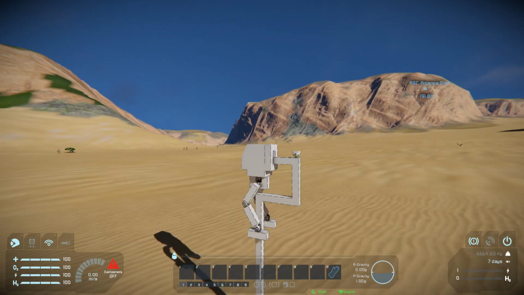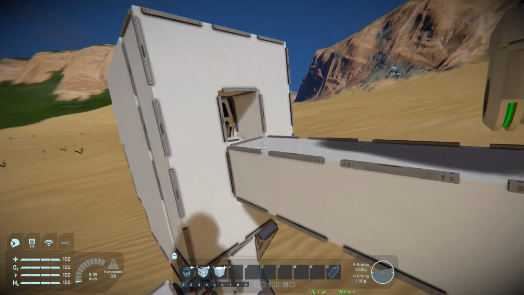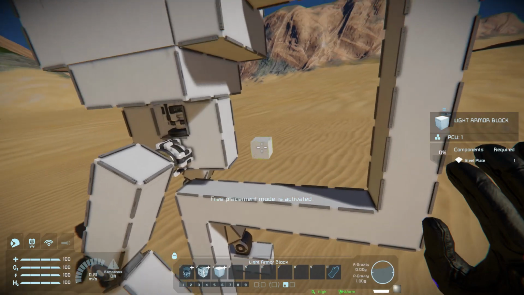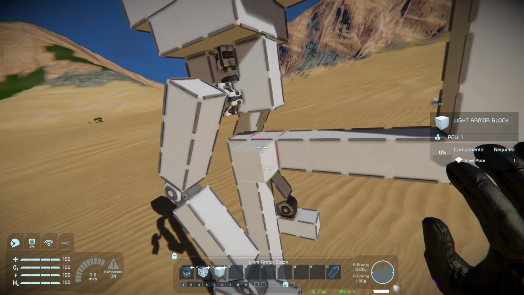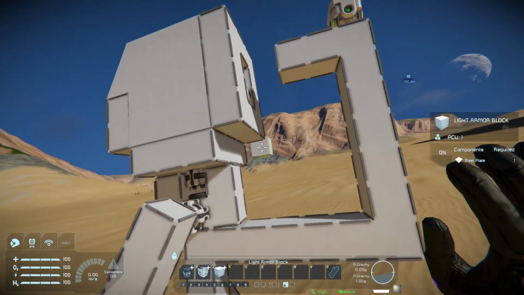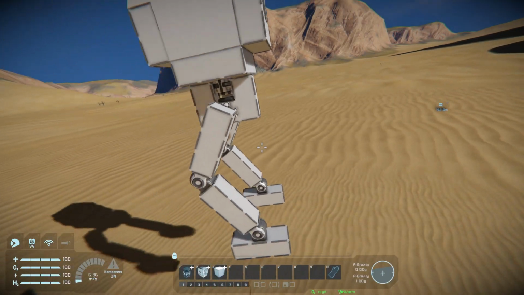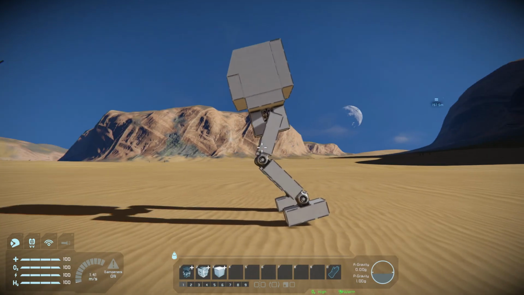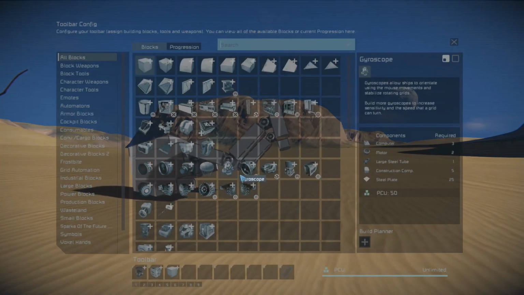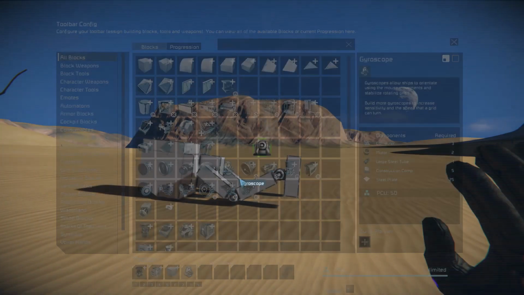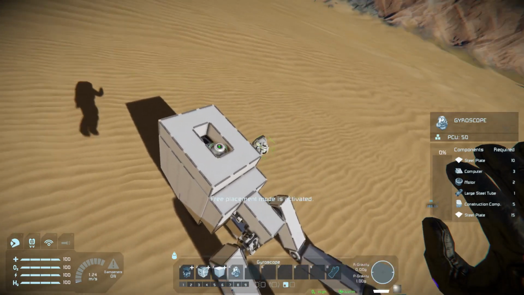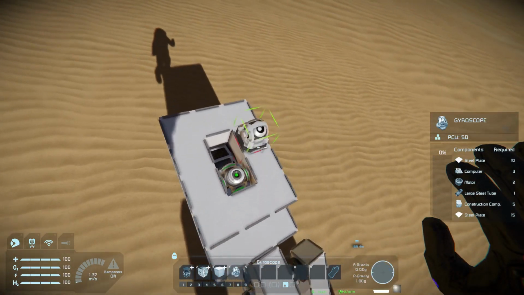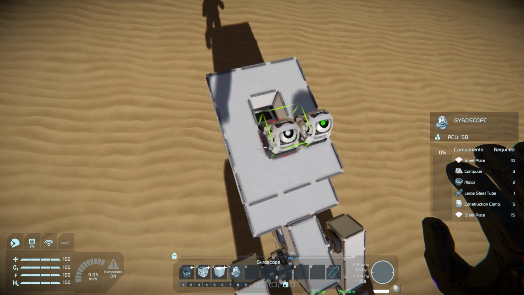Alright, so now the next part is that we do actually have to drop this on the ground, but there's a small problem with that we'll have to discuss in a moment. As you can see, the mech is standing but not well. And the reason why is because we forgot one of the most important parts of the game, the gyroscope. And this is really important if your mech is really heavy. You want to make sure you have enough gyroscopes for your mech.